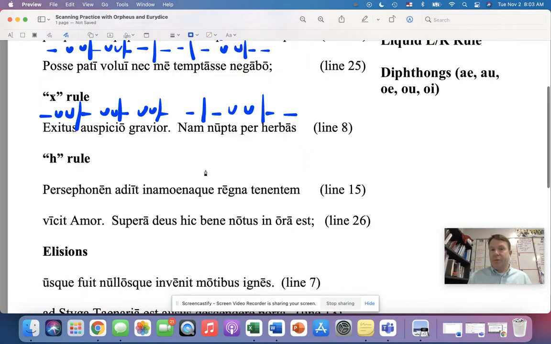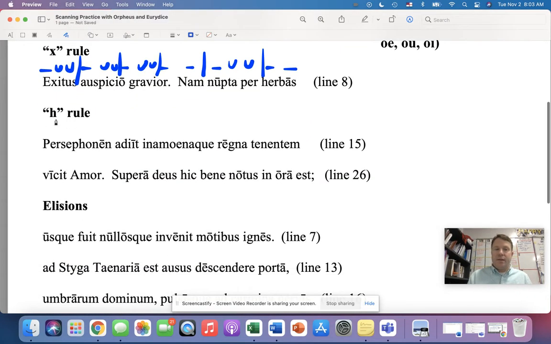And again, a pretty simple one here. It's the letter H. H, believe it or not, everybody, is not really a consonant. It's just a rough breathing sound. In fact, in Greek, they don't even really have a separate letter for it. They just have a little symbol over a vowel to let you know, hey, this vowel is like ah, or this vowel is like ha, like a rough breathing A sound. H isn't even a consonant, so we're going to ignore it when we're looking at the quantity of that syllable.